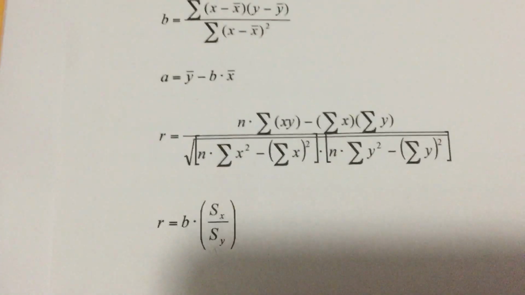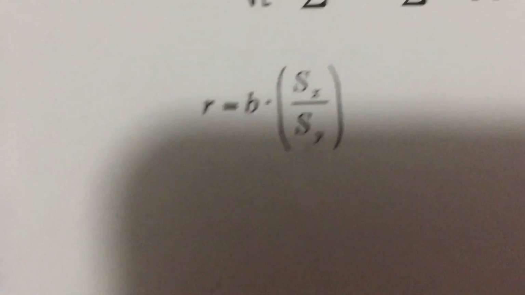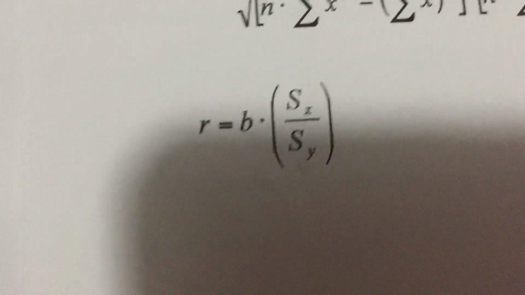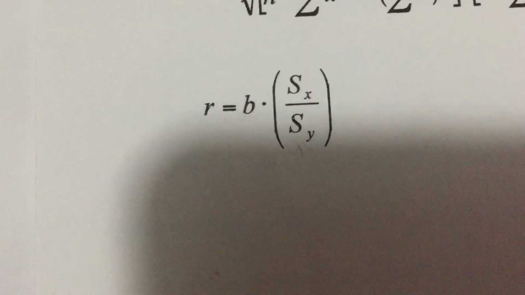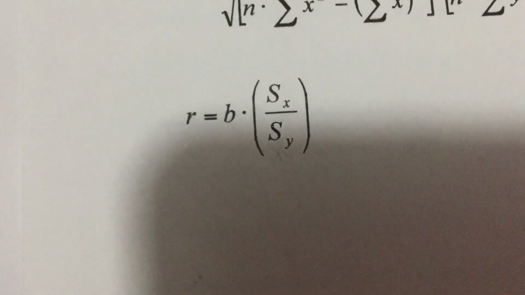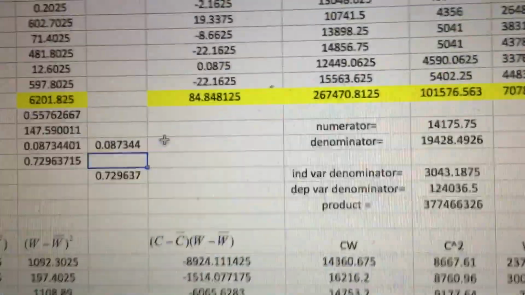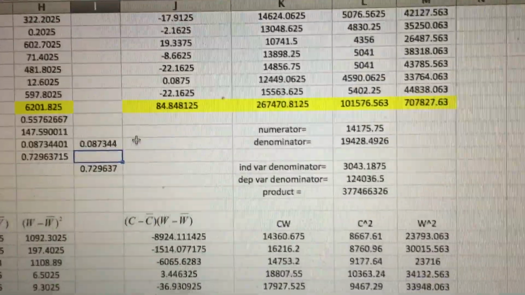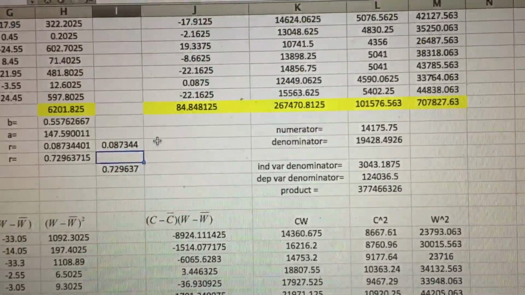So anyway, follow these formulas. Like I said, I suggest just doing this simpler one. And now we know why we've been finding out what the standard deviation and all the variance and all that stuff that we need to find out. So that B is going to be really helpful. The standard deviation for both sets, the independent variable and the dependent variable, is going to be helpful for us to just do a simpler way than doing this. I don't think we're ever going to want to do this again and do all of that. But since he taught it in class, I don't know if there's going to be a purpose, but I figure put it in the video. I will figure out what's going on.